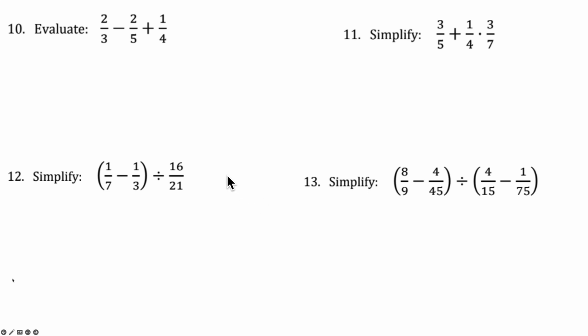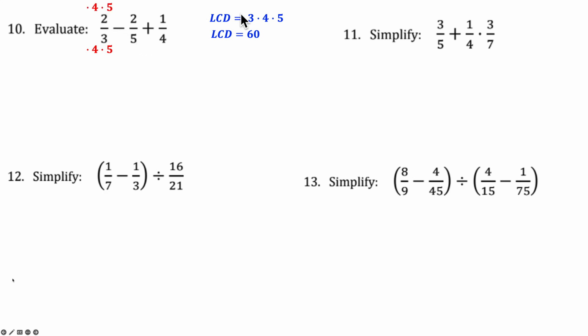Number 10, let's do the same thing. We have a 3, a 5, and a 4. Prime number, and 4 can break down to 2 times 2, but there's no 2, so leave the 4. So your LCD is to multiply every denominator together. So, least common denominator is 60. The 3 I have, I don't have the 4 times 5. You could put 4 times 5, or you can put a 20, whatever you prefer.